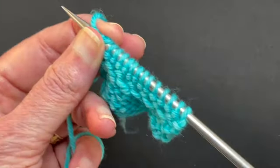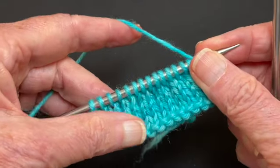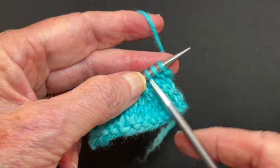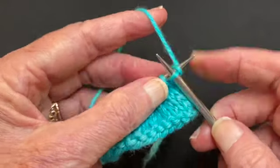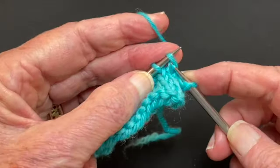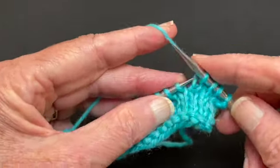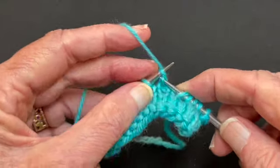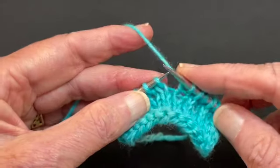That's row one and row two, and it's a two row repeat. It's a two stitch pattern with a two row repeat. So we're going to work the selvage stitch, and then we're going to knit one, slip one, knit one, slip one, all the way to the end. And you just keep repeating these two rows for the stitch pattern.